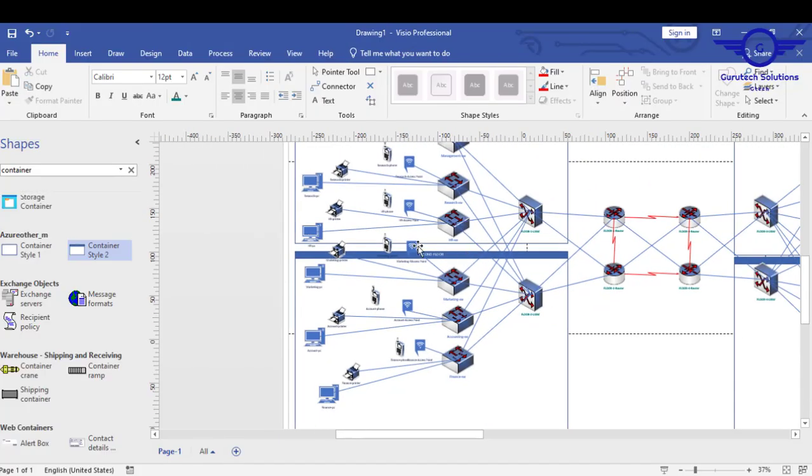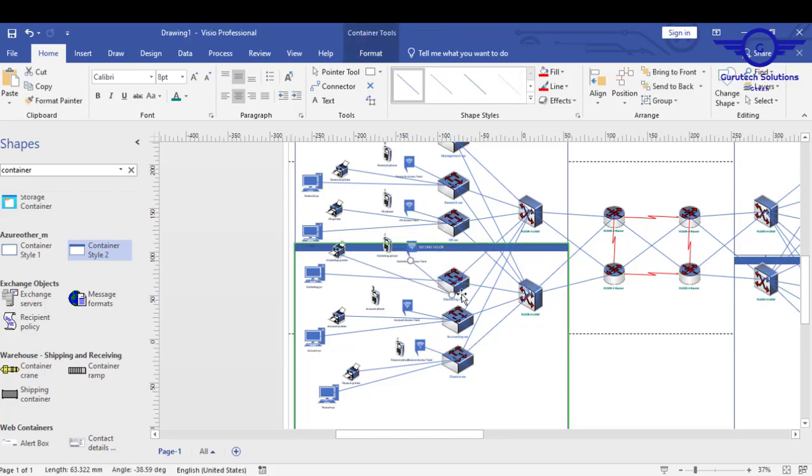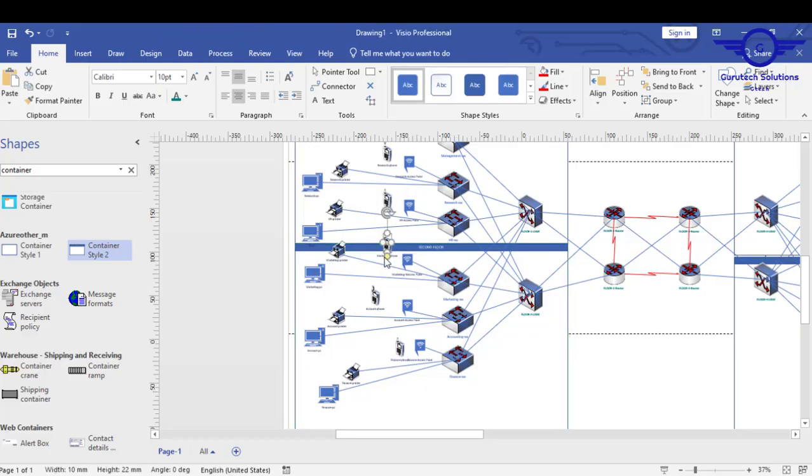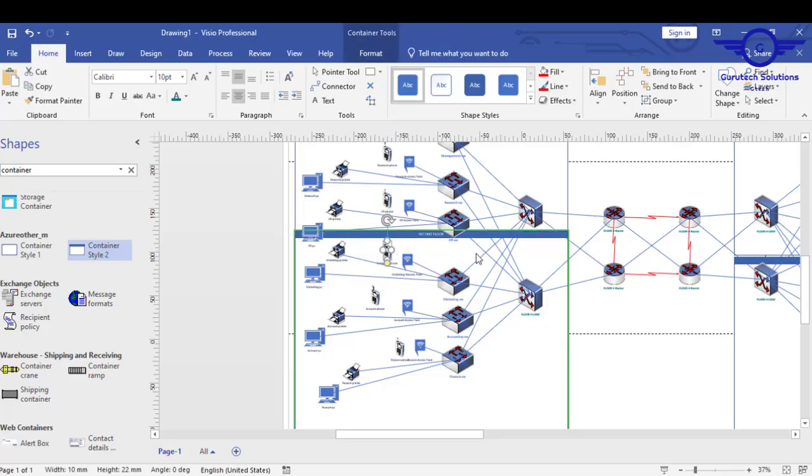Alright guys, basically I think let's just adjust the devices that are overlapping. Let's make it very fast. Okay, I think now it's a little bit, I'll drag a little bit this one, and also the phone.